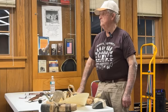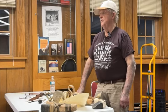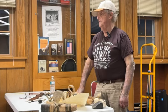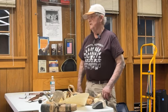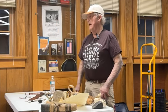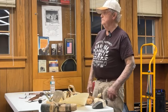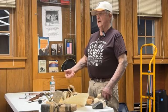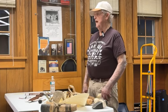Anybody else? So do you see residue from that pitch on the artifacts? I don't know that I've ever noticed it. Yeah, you'll see it. It's got to be the right conditions. There's a bunch of them from caves that have the residue on them. You'll see some, guys that collect in caves and rock shelters, a lot of times you'll see it there. The stuff from the field, does it weather off? Yeah, pretty well wears off. It's organic, so it's going to eventually be gone. But if it's in the right environment, that's the thing.